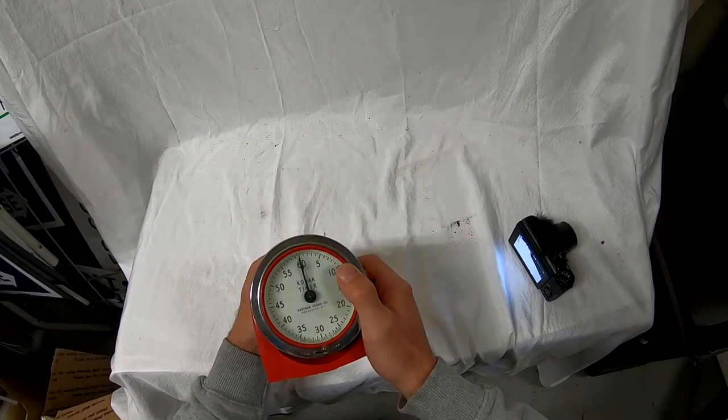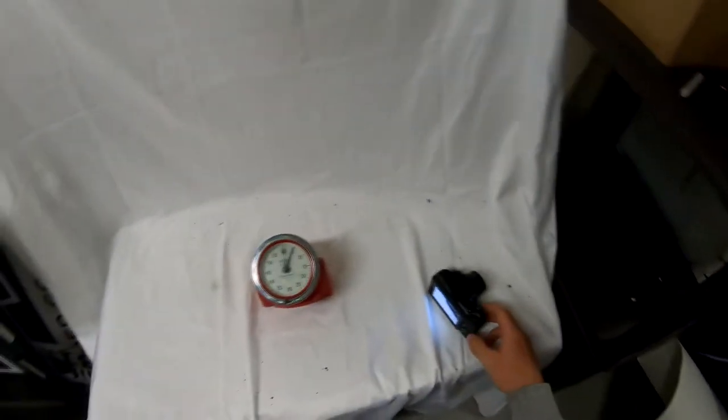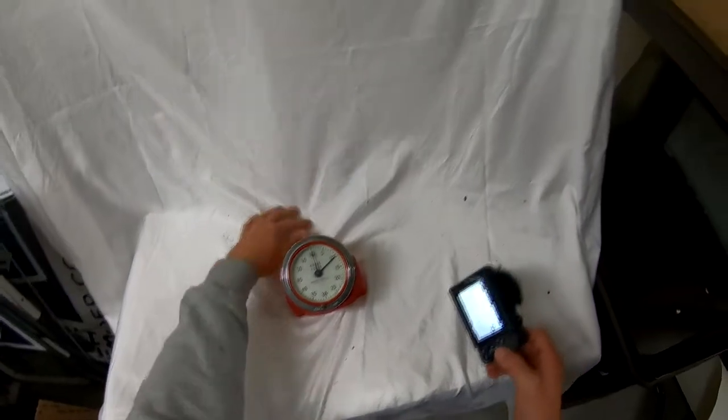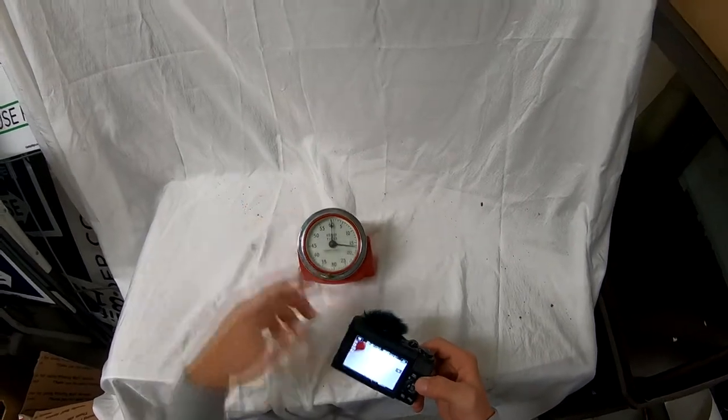I actually keep one of these, because there's one of those productivity hacks where you do like a 30-minute sprint on productive things, and I use this actually a lot of times to time it. So I'll start it at 0:00 like I just did, and I'll wait till it gets to 30, or I'll do an hour or something.